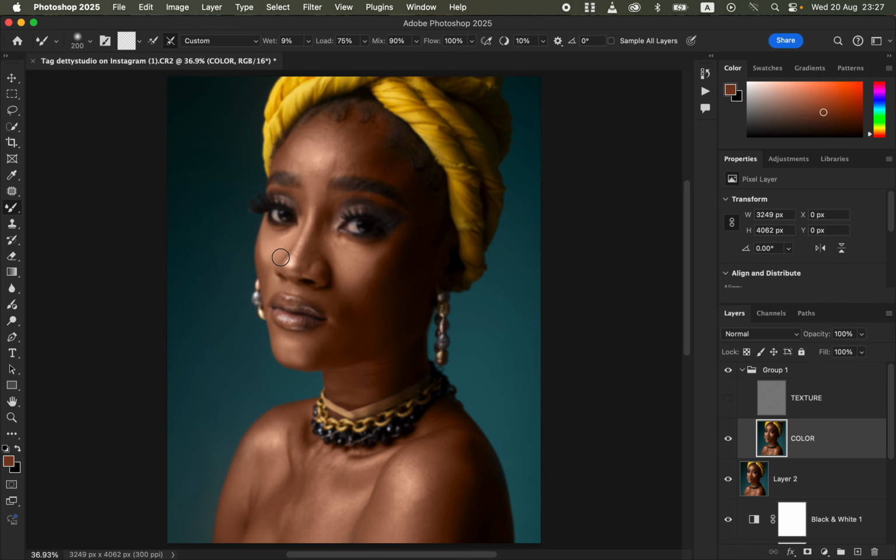So for this, we're just going to blend those areas that have this annoying line. So simply click and hold down, and you start blending that line where the makeup was not blending quite well into the subject's skin. So I'm just going to blend like that. So click and hold down to paint or to blend the makeup into the rest of the skin color or the skin tone of the subject. So I'm just going to blend like that.